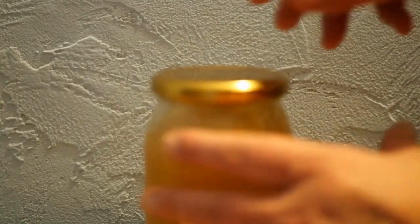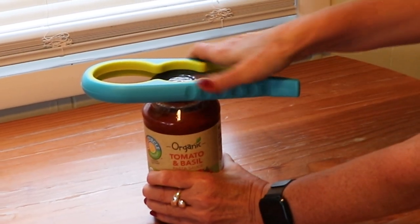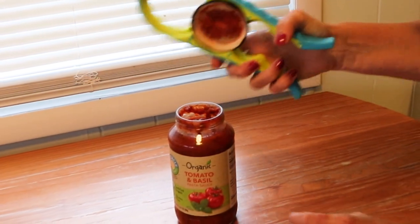I'll admit this next item is not a travel item — I actually got this for my mom. But as we get older and have a little more trouble with our hands and wrists, opening jars can really be a challenge. So I got this little jar opener. This thing is only 28 cents on Temu right now. It comes with four different size holes for putting around those jar lids, and it really is a super easy little twist and it pops right off. I think everybody needs to add one of these to their kitchen.